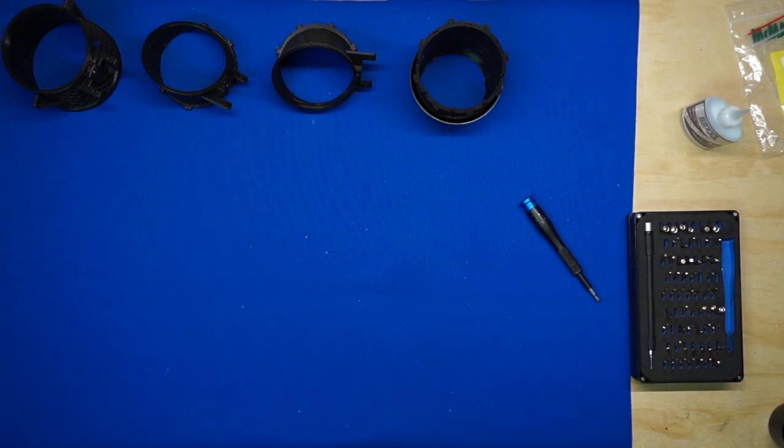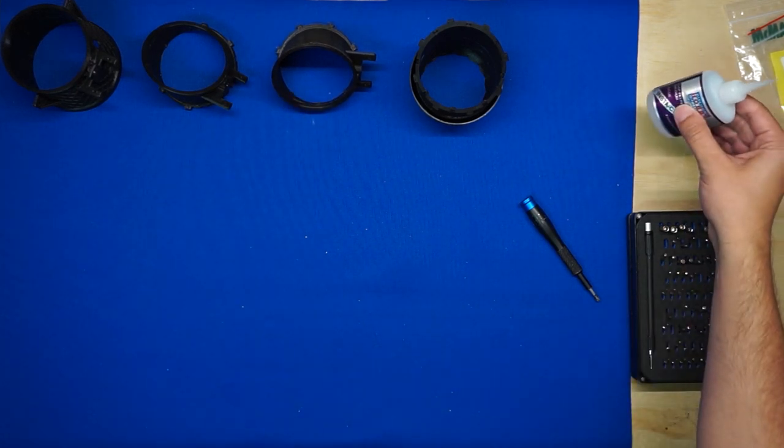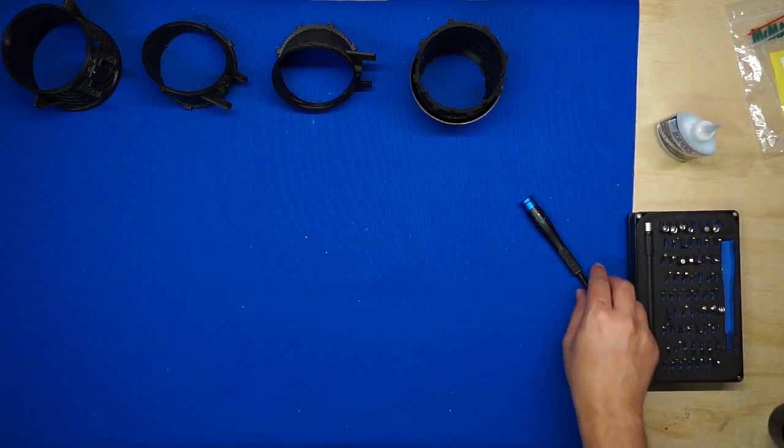All right, that's it for the assembly steps that require the glue. We can go ahead and put our CA aside, we won't be needing it anymore.